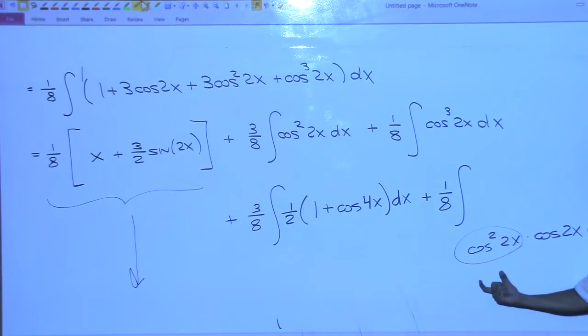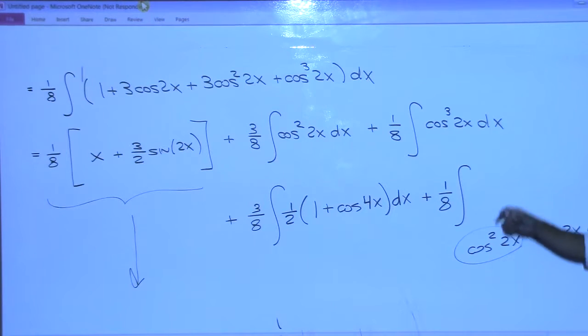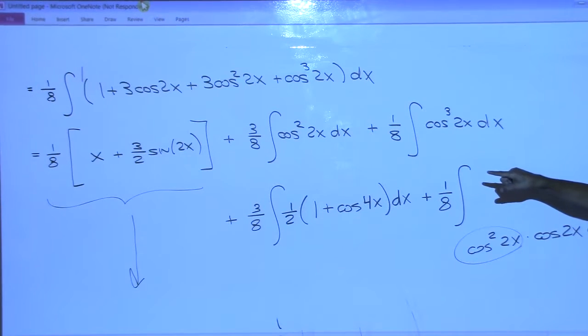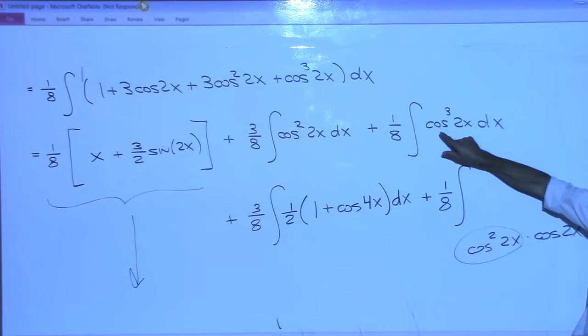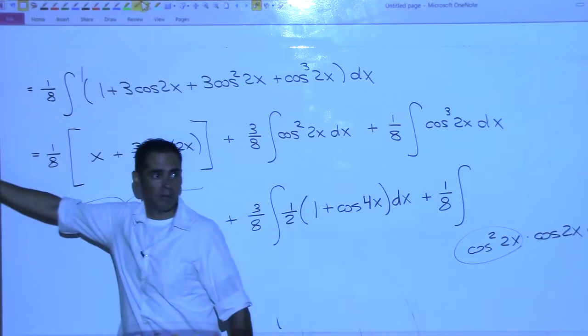If we rewrite this using the bottom formula, what's the argument of the cosine function going to be? What's the thing inside of it going to be? Is it going to be 2x or 4x? 4x, right? So you'll have a cosine 4x here. And this is not the derivative of cosine of 4x, right? So we need this piece to be rewritten in terms of sine, and so we're going to go back up to the Pythagorean. So this problem right here is odd. When we see odd, Pythagorean. Okay?